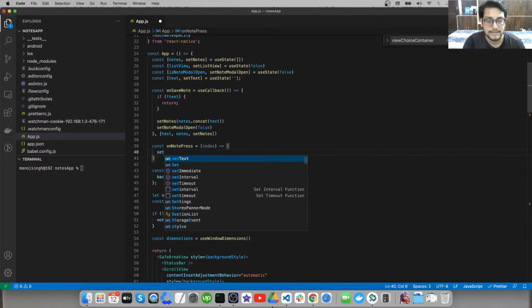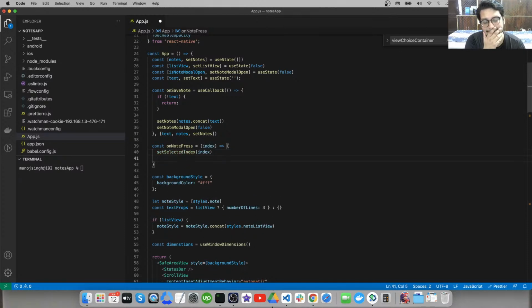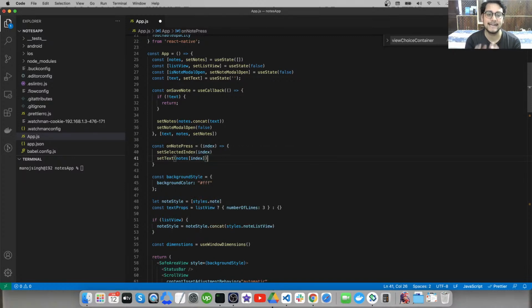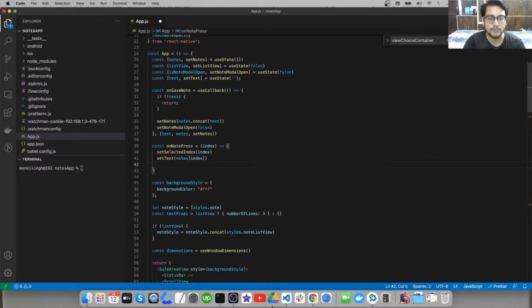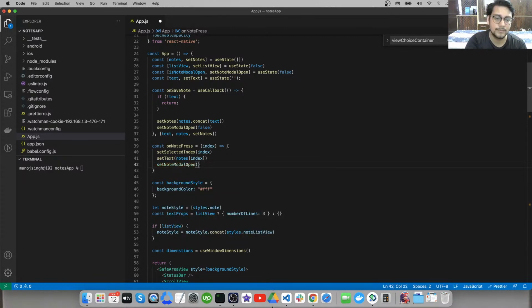So I'm going to set the selected index. Then I'm going to set text to notes index. So I'm going to go inside the notes, get the content of that index, that item, and set that as the text, right? And then I'm going to open the modal, set note modal open to true, right? So on note press, these things will happen.